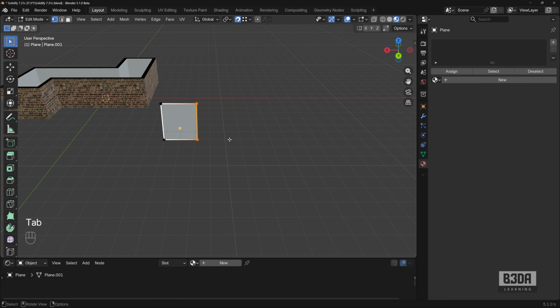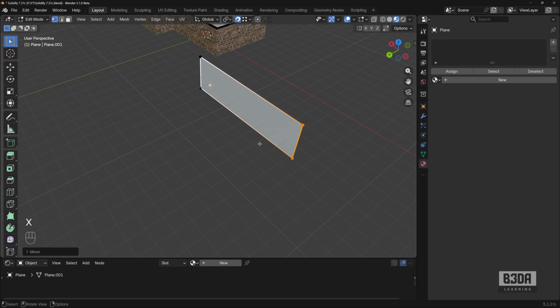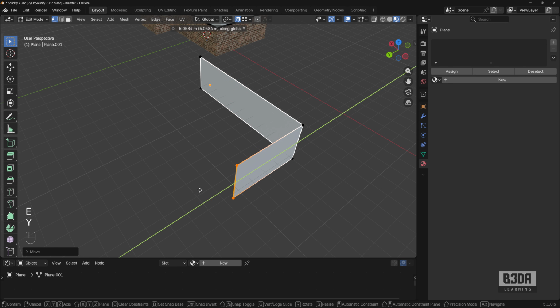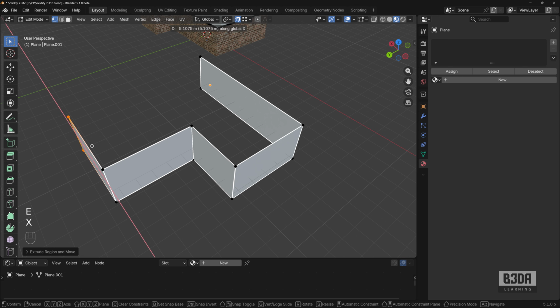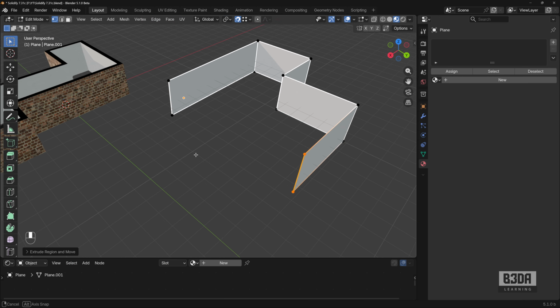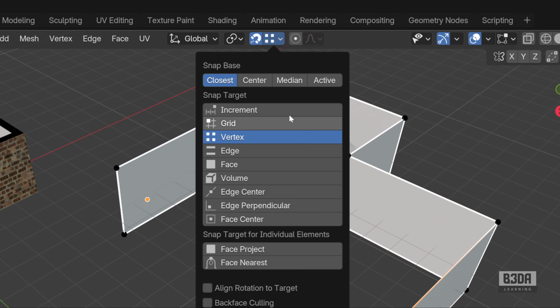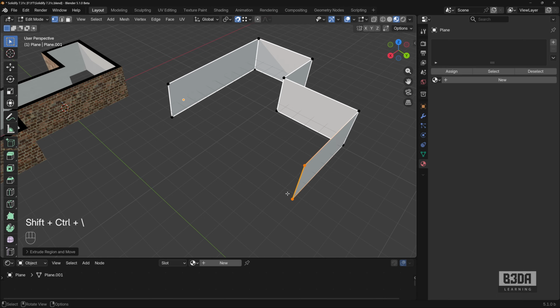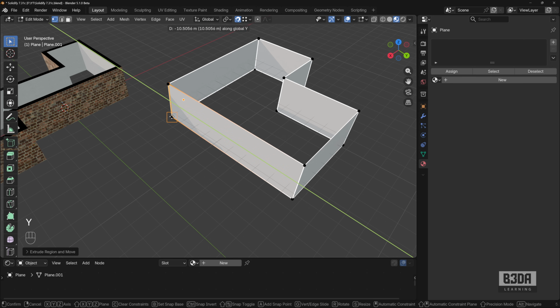Let's create a set of walls, no scale, just using visual references. Extrude Y, extrude X, extrude Y, extrude X, and I already have my snapping enabled. I can just extrude this on the y-axis.